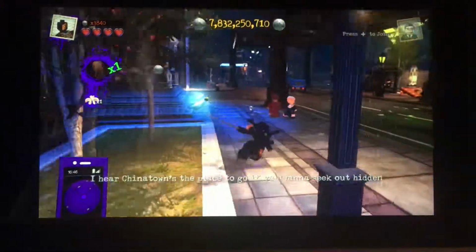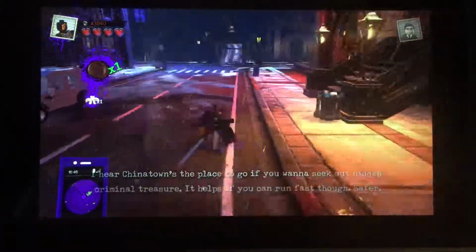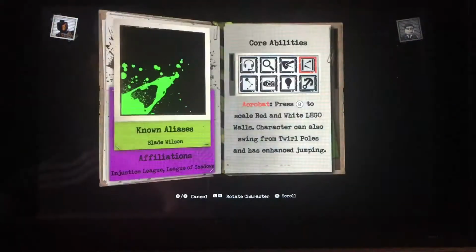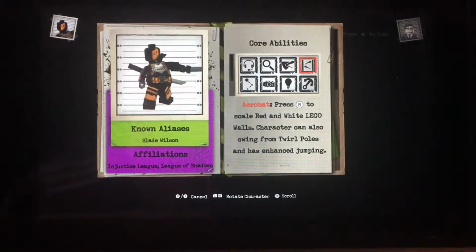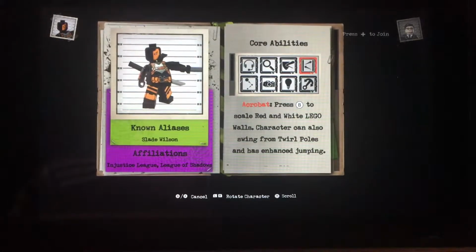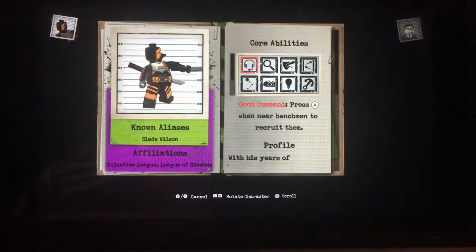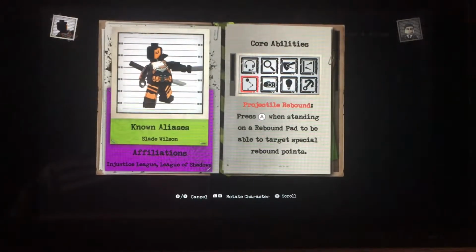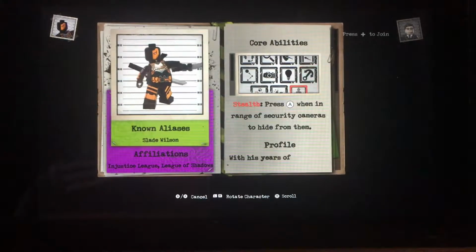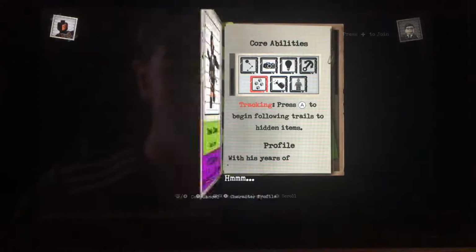Okay, so now we've talked about what Deathstroke can do in the game, who voiced him and how you unlock him. Let's take a look at his character profile. Of course, Slade Wilson, that's his name, affiliated with the Injustice League and the League of Shadows. Yep, so he's an acrobat. Yeah, we saw that. Beam deflect, cool. Detective mode, goon commanding, nice. Projectile rebound, cool. Light up dark areas with illumination, grapple, stealth, technology, tracking, amazing.